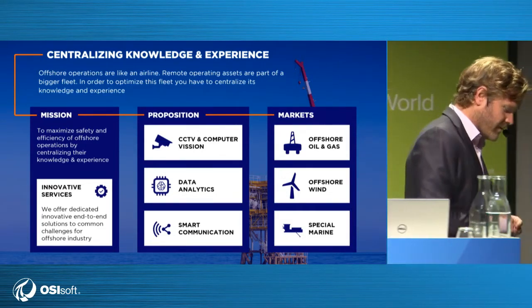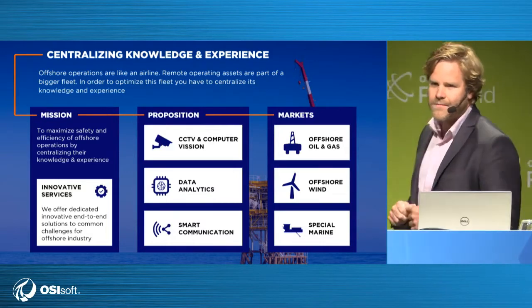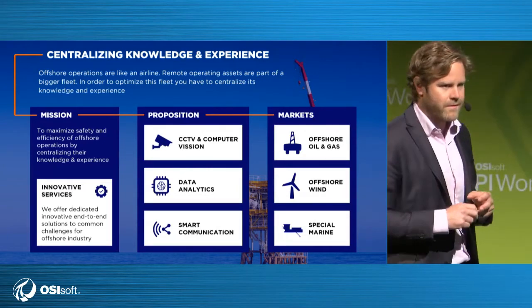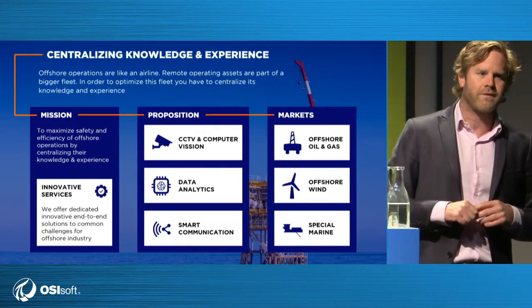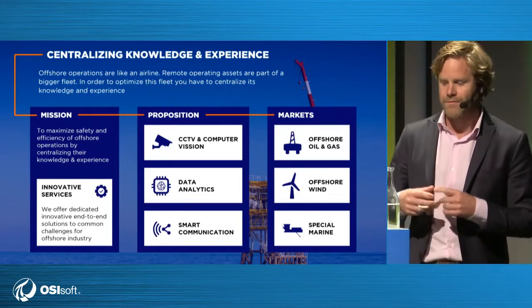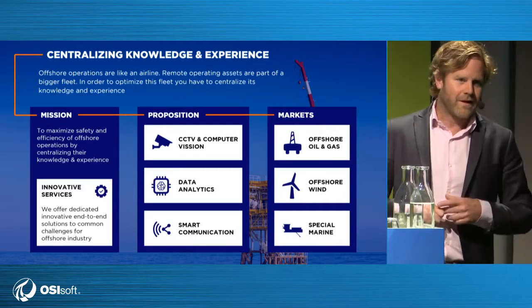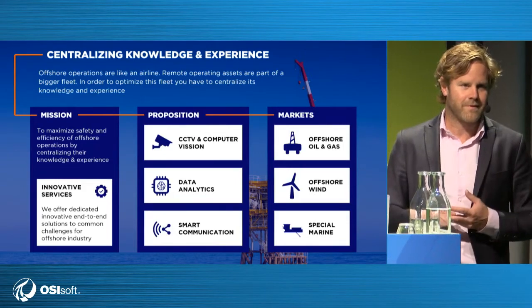The last pillar is connectivity. In order to make use of smart technologies, you need full connectivity. On most offshore locations, especially non-new-build rigs and vessels, there's no full Wi-Fi. There's a lot of steel that really attenuates your signal from classical Wi-Fi. So what we do is set up our own private LTE network — we've got a Verizon in a box, a mobile one we can carry around, and a full setup for the rig. That allows us to get the smart solutions to people at the asset — in the tooling rooms or on the drill floor — and that's when these technical solutions actually start working.